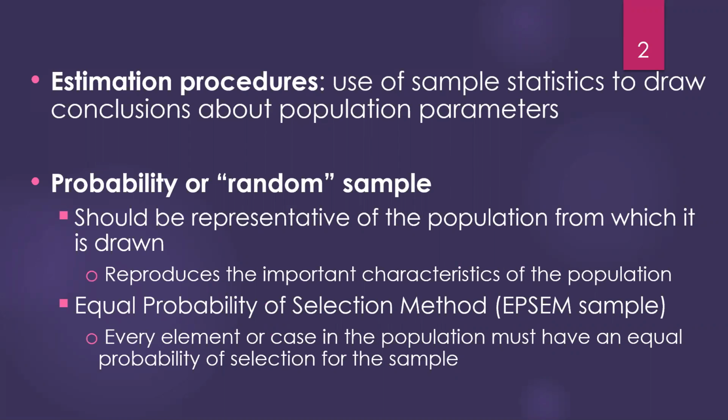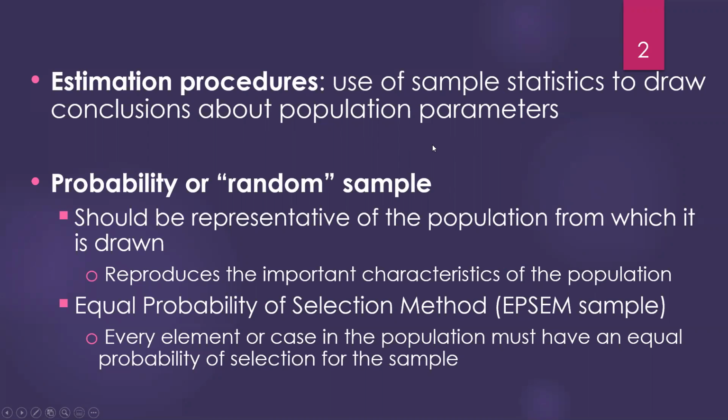So much of what inferential statistics are about involve what are called estimation procedures. And estimation procedures use sample statistics to draw conclusions about population parameters. Heads up that anytime we're talking about a characteristic or variables of a sample, we call those statistics, right? So anytime we're saying something about a sample, those numbers are statistics. Anytime we're talking about characteristics of a population, numbers related to a population, those are called parameters. So just some important lingo to distinguish: statistics is about a sample, parameters is about a population.